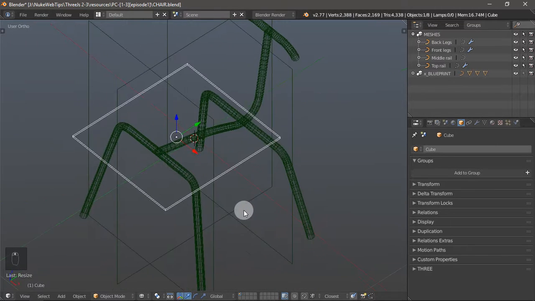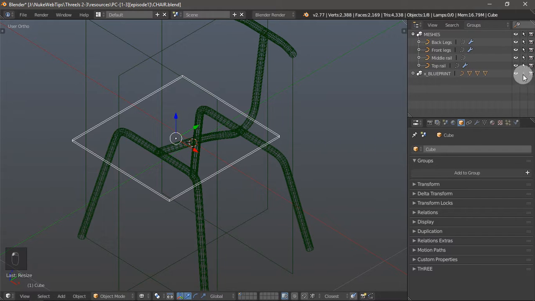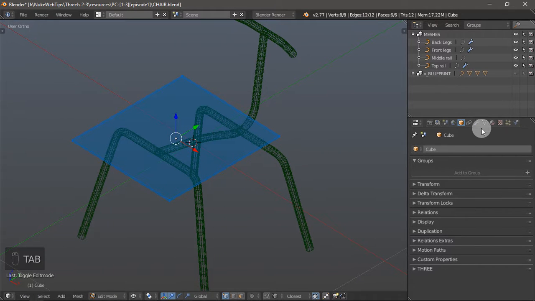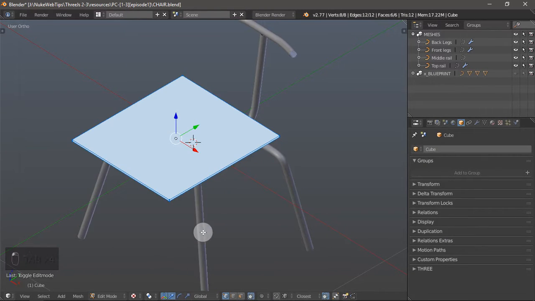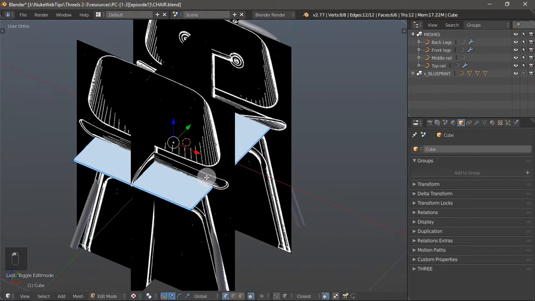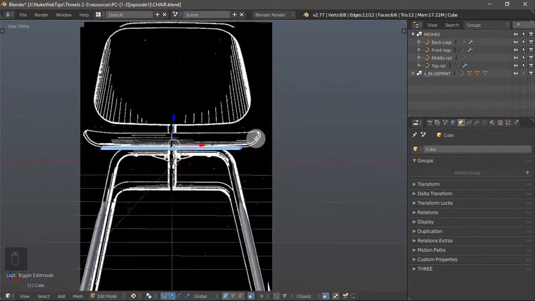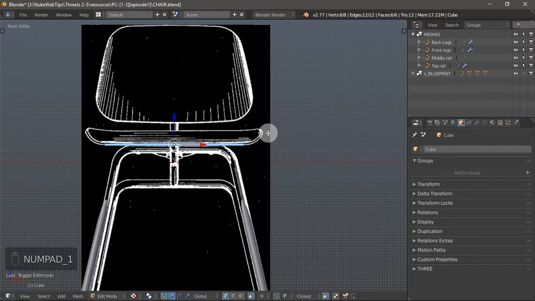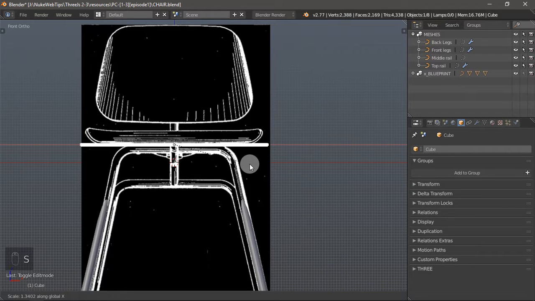Okay, wireframe mode. I want to divide this one, but first of all, let's go back out of the edit mode because we want to see the texture. And okay, so we need to scale it on the x-axis actually, and so let's do just that, scale on the x-axis like so, even a little bit more, because there are those bent sections that this model basically needs some more space to work with.